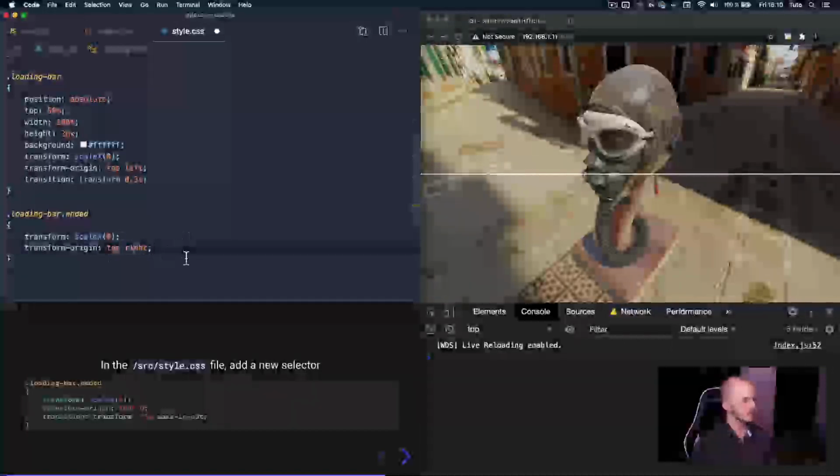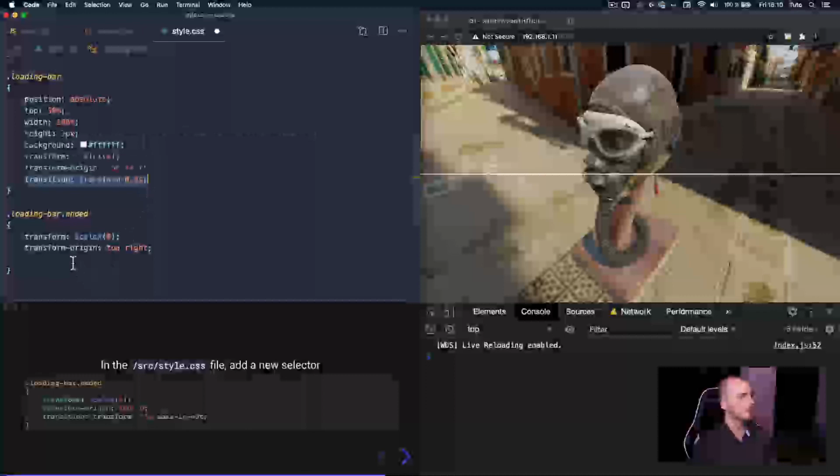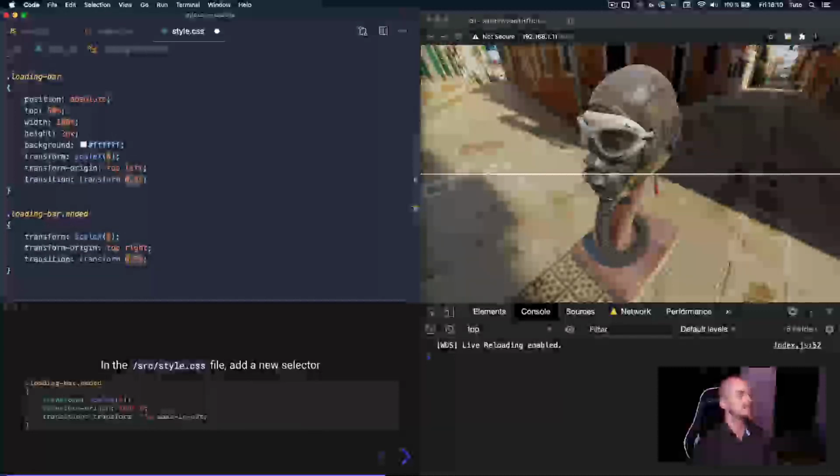And then let's use a longer animation. Just like we did transition transform 0.5 seconds, we're going to override it by putting something here. And we're going to say that, yes, there is a transition on the transform property. It's going to be longer, but you can also provide a timing function. And we're going to use ease-in-out.